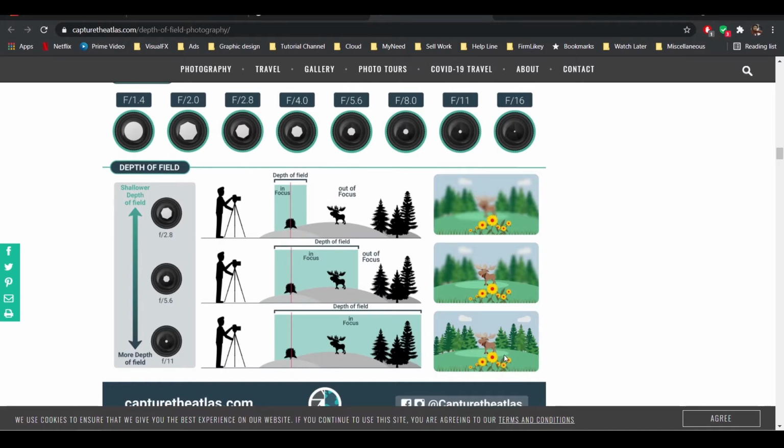There is focus, but there is no blur happening. So this is the depth of field, but there is no shallow depth of field. Everything is visible.